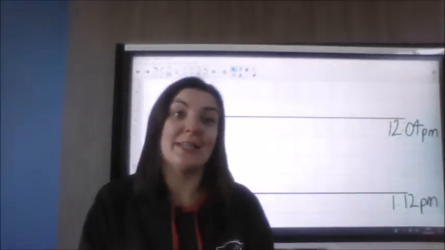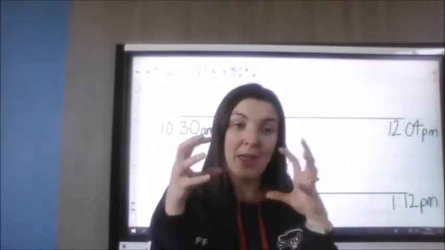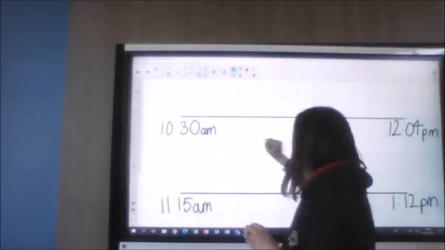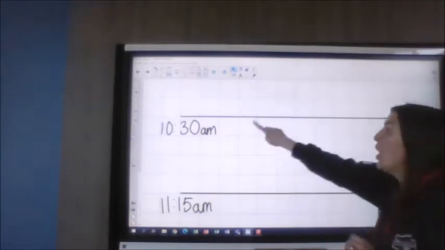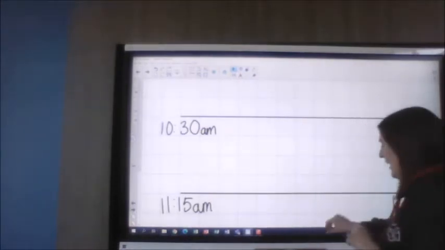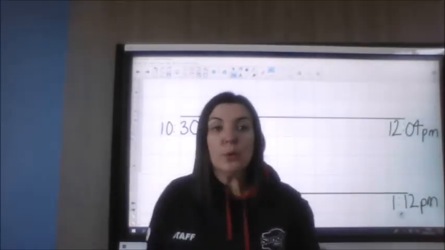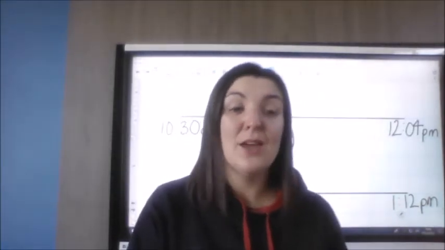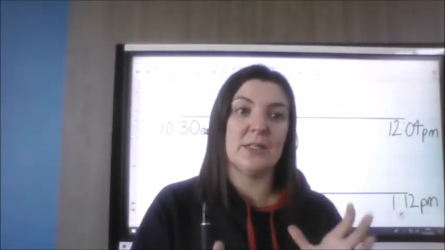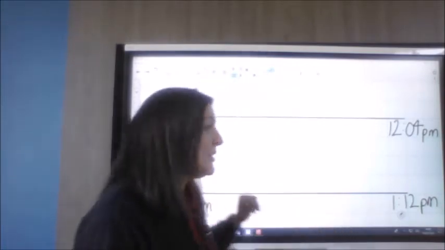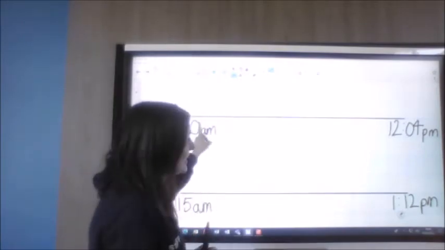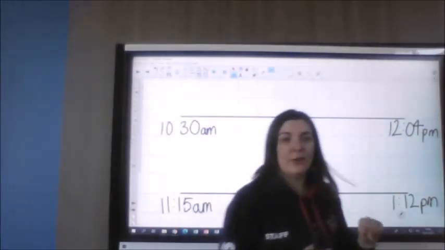So for the journey time, this is if you've got a gap in the middle and you've got the departure time and then the arrival time. So on mine it's 10:30. So I would always do this on a number line. Time can be really tricky. So a number line is the best way to work it out. So if my journey started at 10:30, then I've got to get to 12:04 in the afternoon.